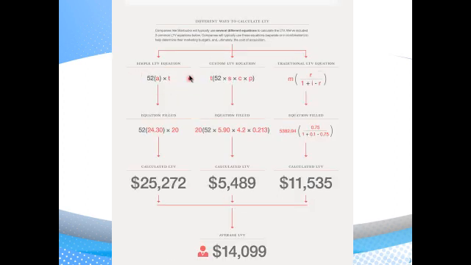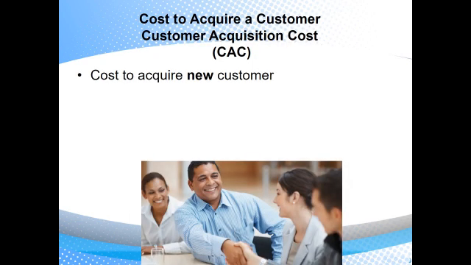Many equations can be used to calculate the value of a returning customer on a lifetime basis. In this equation, the lifetime value of one customer could be $25,000. Here's another one that calculates it differently, where the value is only $5,400 per se. Another one calculates the traditional lifetime equation, and the lifetime value would be, let's say, $11,500. Again, these are all per customer. Now they take all these customers together and come up with an average lifetime value of a customer that goes to Starbucks. As you can see, it's important for companies to retain customers for lifetimes.